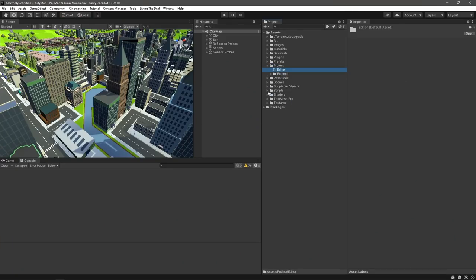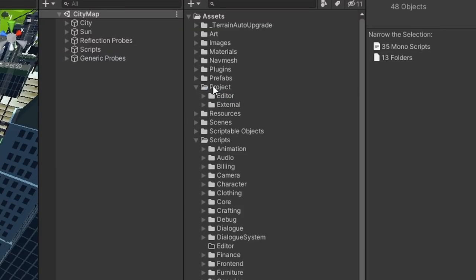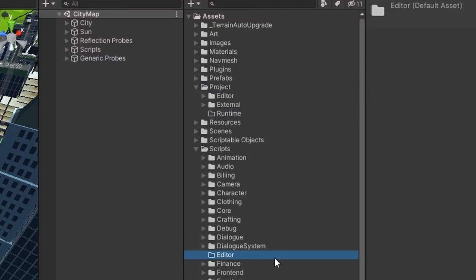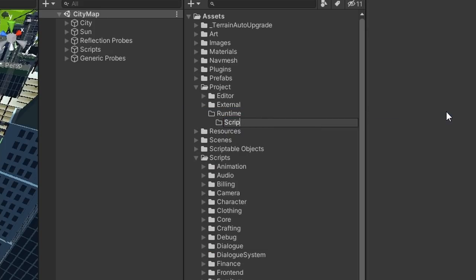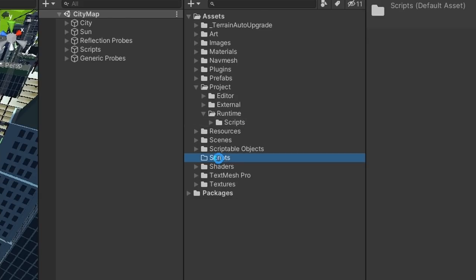The next step you can probably take, regardless of your architecture at the moment, is to split your codebase up into an editor assembly and runtime assembly. There's no point recompiling runtime code when you're just working on editor scripts. So let's create folders for those and split everything up accordingly.